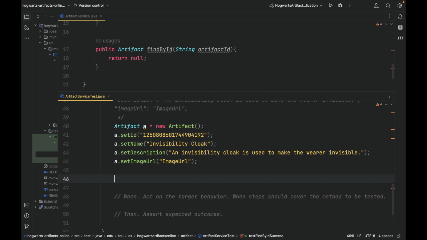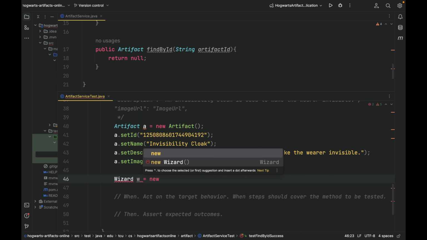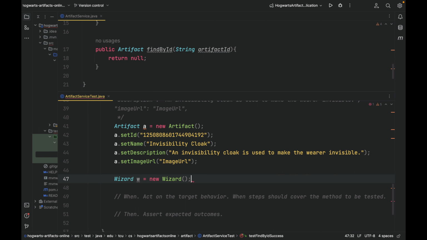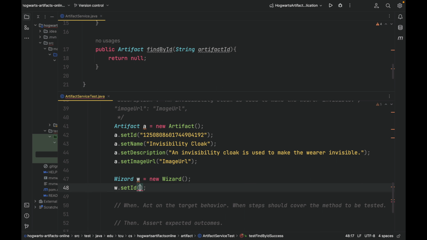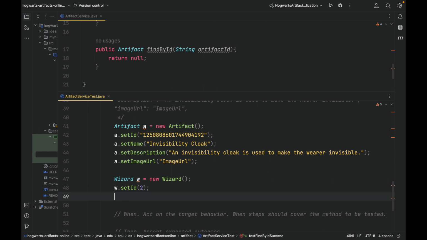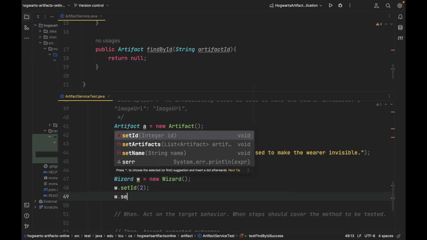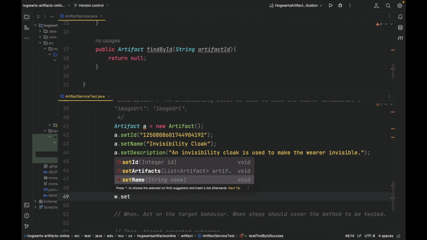Next, let's create a fake wizard. And this wizard will be the owner of this artifact. So the ID is 2. That's the ID of Harry Potter in the API documentation. Set name.